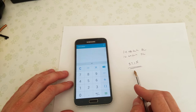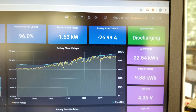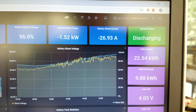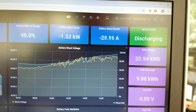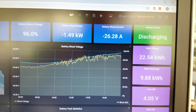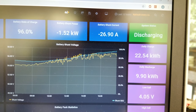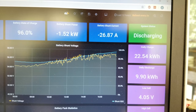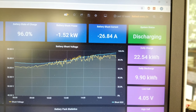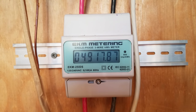Next we're going to repeat this test with a much higher load. For the second test I have the air conditioner running, and when that compressor kicks on it will push it around 3,000 watts. And I'm going to go turn the clothes dryer on, which will add another 5,000 watts, so it should be pushing this inverter pretty close to its limit. I'm going to record the two starting values and set up a time lapse. The inside start is 9.90 kilowatt hours, and the AC start is 4917.87 kilowatt hours.